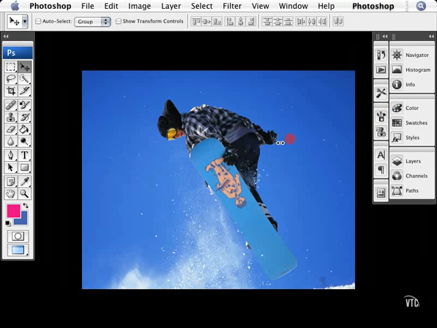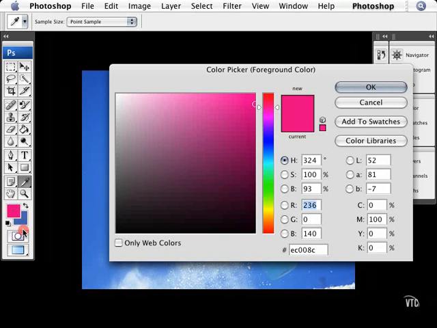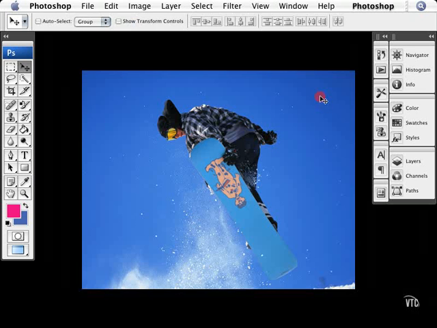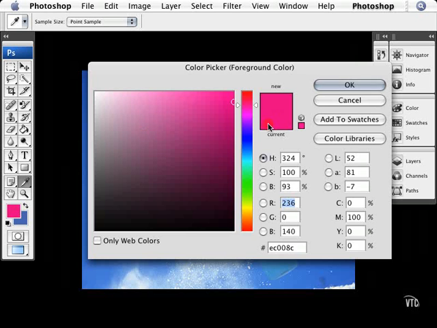Let's talk about the swatches over here. If you click on one of the swatches, whether it's the foreground or the background that's currently the one you're working with, you can see that we have a color field here. We also have a slider, and we also have the ability to see the new color and the current color. So let me go ahead and cancel that and show you something. This is the current color we're working with. So if I hit this swatch again, you see that this is the current color, and when I move my mouse up in here, you see that this new color is presented for us right here.